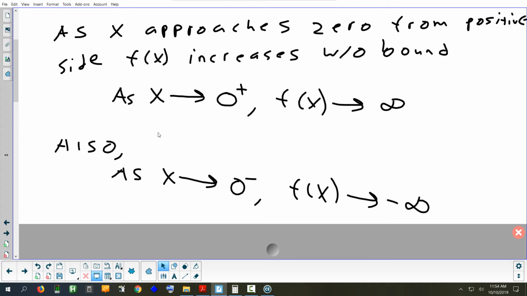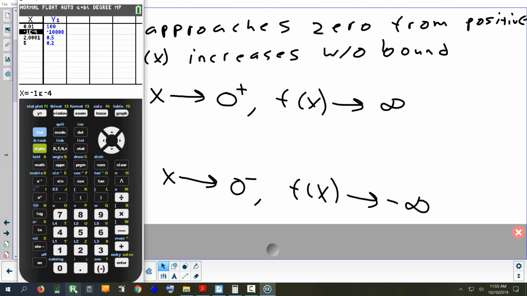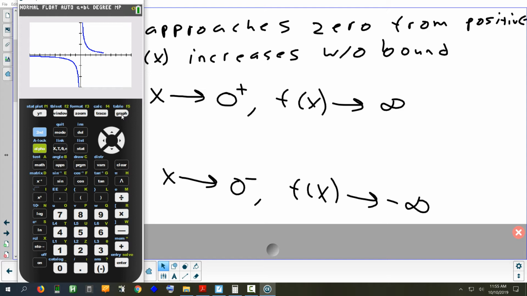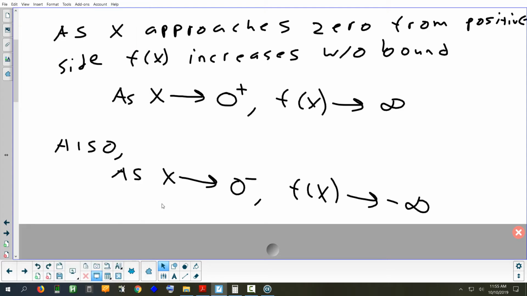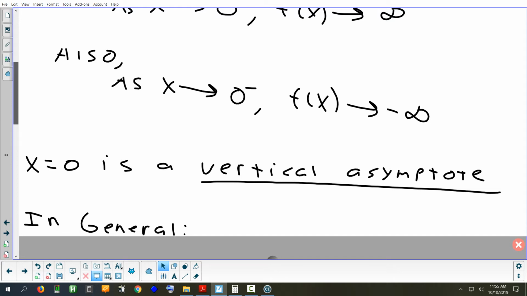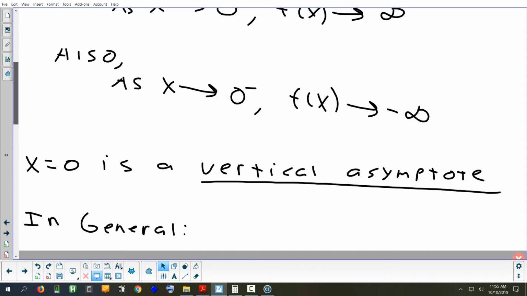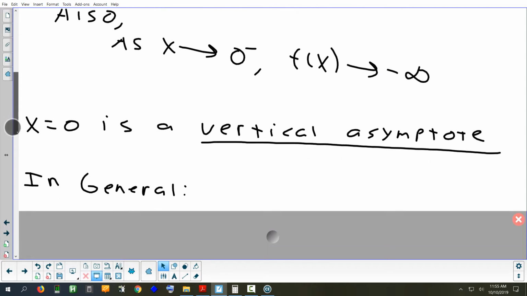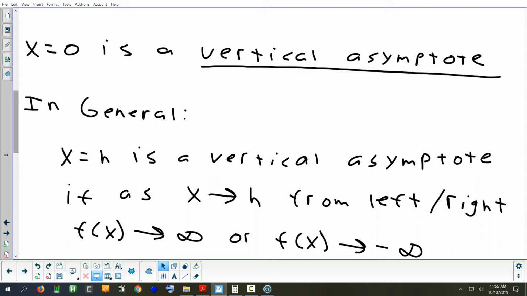So that means something. If you get closer and closer to a number, and all of a sudden your graph just starts to curve up extremely sharply, or down extremely sharp, what that means you have is a different kind of asymptote. That's a vertical asymptote. So horizontal asymptote, you look at what happens as you approach infinity or negative infinity. Vertical asymptote, you're usually looking at what happens as you approach a number. Specifically, the number that makes the denominator 0.